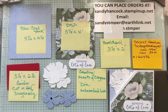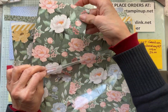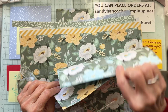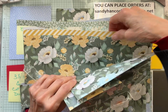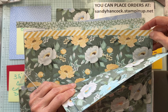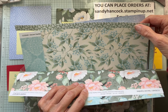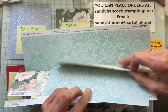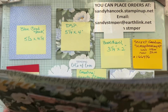Okay, now let me show you the gorgeous DSPs. They're roses. We have the beautiful pink roses, beautiful yellow roses. The blues have two shades, this type of blue, and then the Pool Party blue, yellow, and also notice there's a really pretty edging on one side of the papers. Don't cut that up and throw it away because you can use it on a card. And then there's a different design that comes in the pink, yellow, and blue. And then this is more of a purple. Here's the purple that it matches. There's the Pool Party again. Just beautiful papers. So 12 sheets of these.